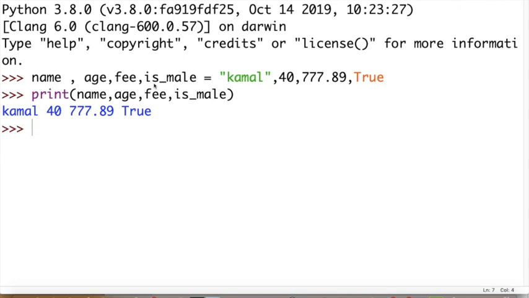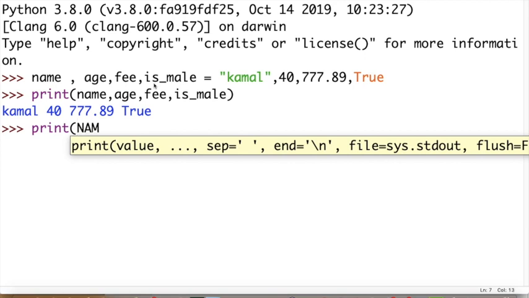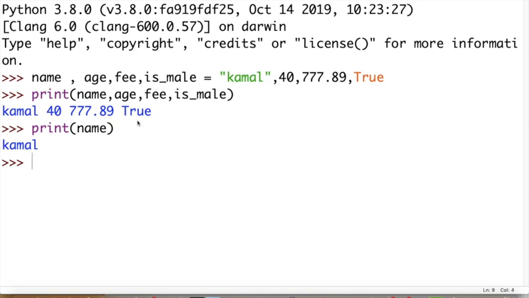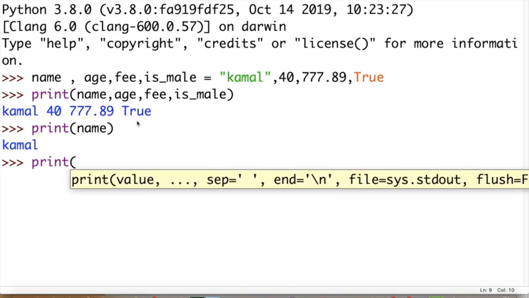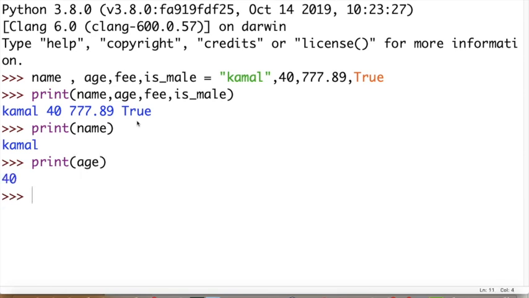These values were initialized into these variables earlier. Now let us print them one by one and see what happens. So print name, as you can see, it is printed like this. Now if I print age, the age 40 is printed.